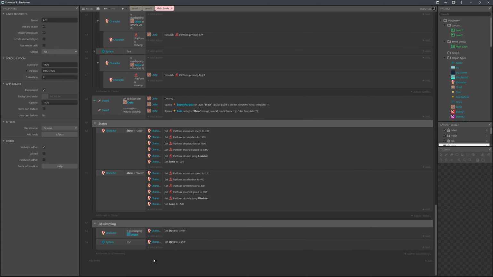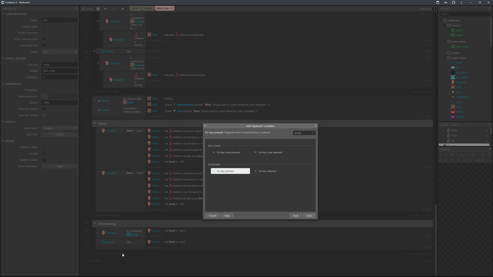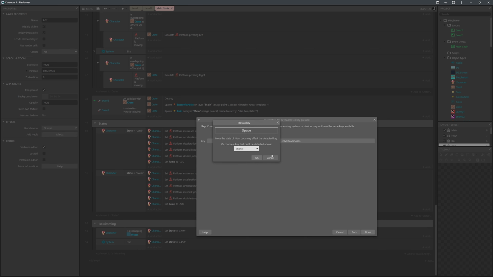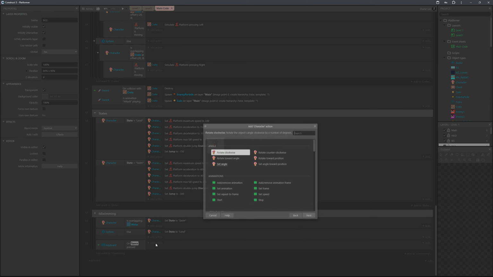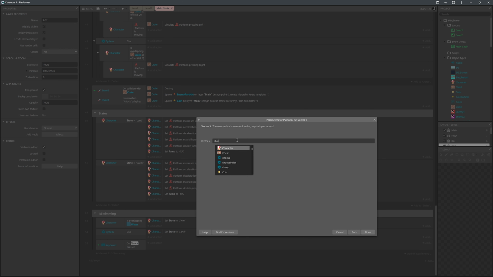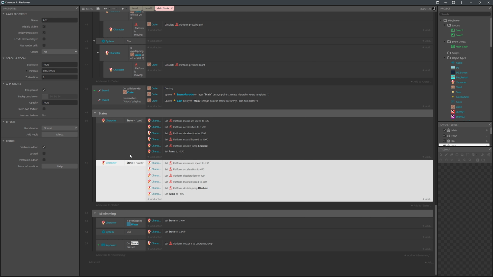Okay, so now we've set the jump variable up, we can head back to the swimming, and we can say keyboard, on key pressed, and we're going to set it so that on the space key pressed, we want to trigger the jump, but we want to set that to the variable. So on key press, we want character, set vector y, and we want to set the y value to character dot jump. So when we're swimming, when we press the space key, it's going to set the y value to the variable depending on which state they're in.